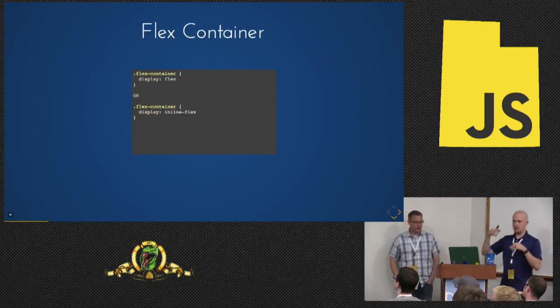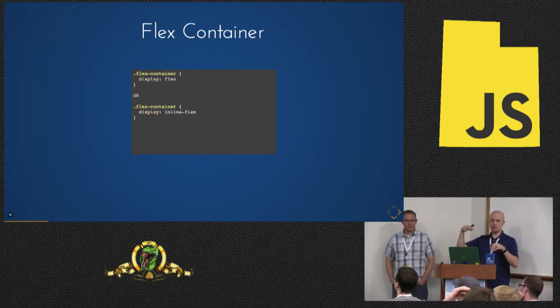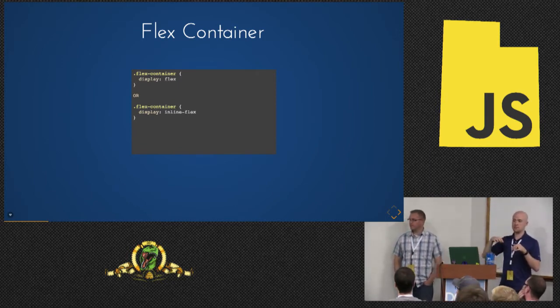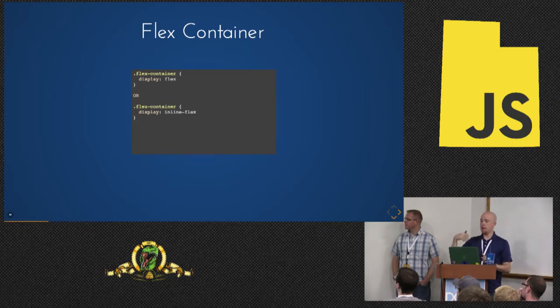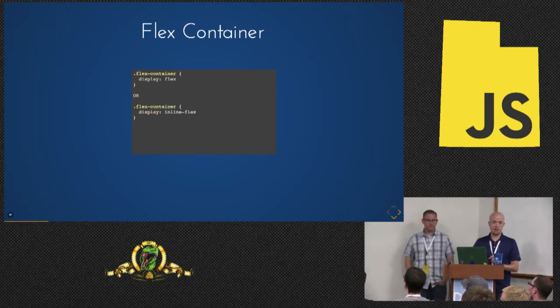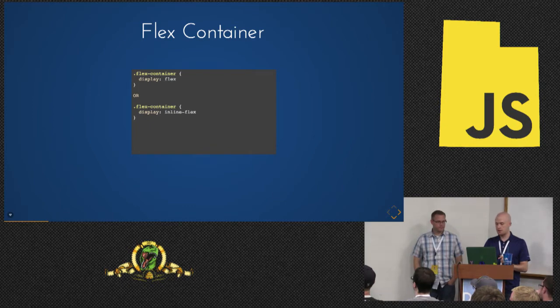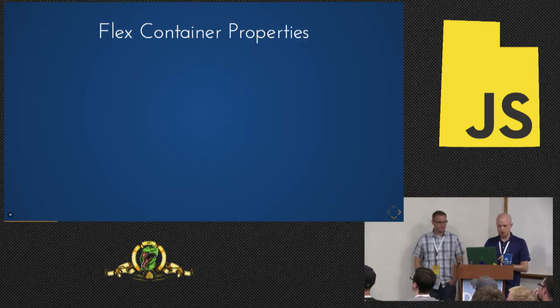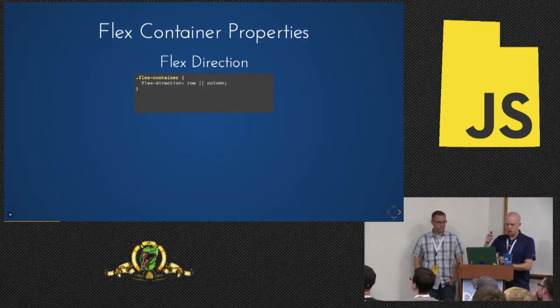So with Flexbox, you have your flex container, which is the parent item, and then you have your flex items, or the children. Any parent element can be set as a flex container. You just add a simple display flex or display inline flex on it to make it into that parent flex container. So let's look at the other properties on this. First, you have your flex direction, and that dictates which direction your content is going to flow, either in a row or a column.